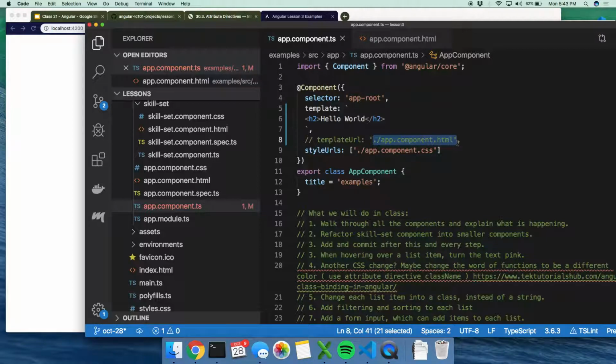But in all your components, you're explicitly saying this is the HTML to go and find. And the reason I say that, it's the same as CSS, because at the end of the day, you're just writing HTML and CSS and TypeScript. It's a little confusing in Angular because it's all bound together and it gets really cobwebby. But you could literally just type it inline just like this, or you could type it in a file and say, you know what, put that file in there instead.